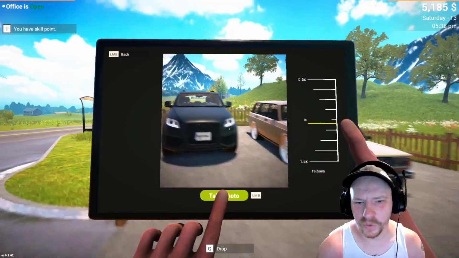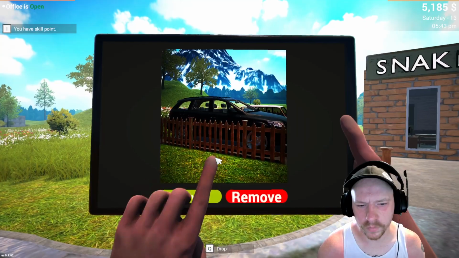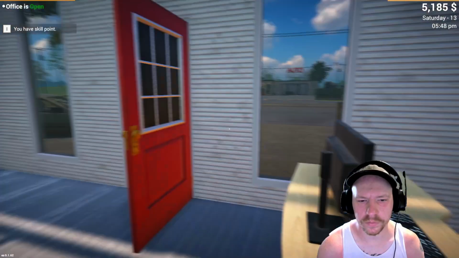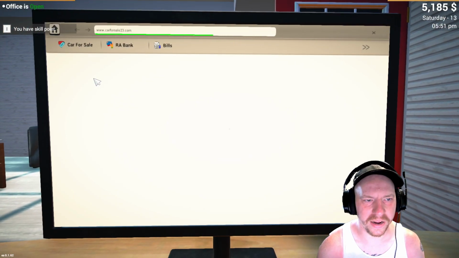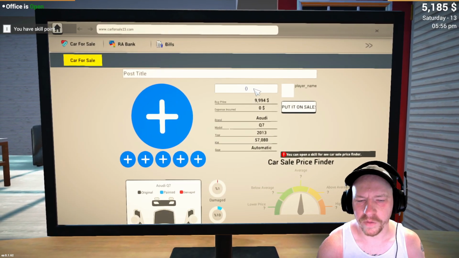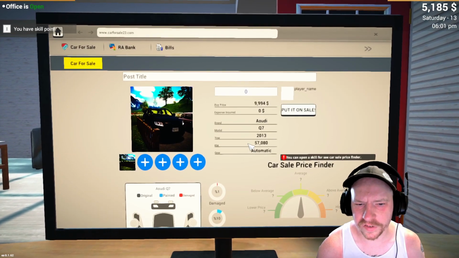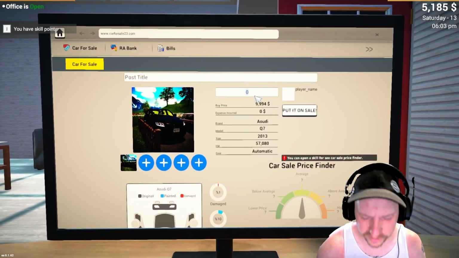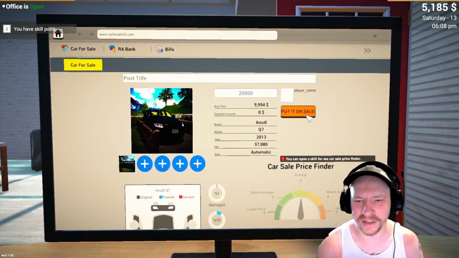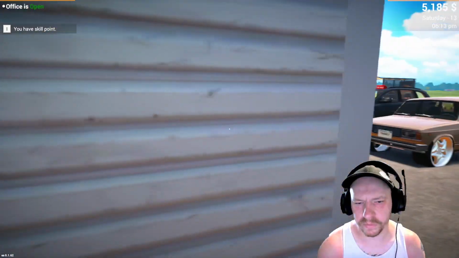Let's start with our nice Audi there. Right, so let's go put this Audi up for sale. Web page, and it's the Audi Q7. Right, we're gonna upload a couple of photos, just a couple is enough. So far it's cost me 10 grand, so I'm going to put it up for 20,000. Let's go. See if we can get a good little sale on there.